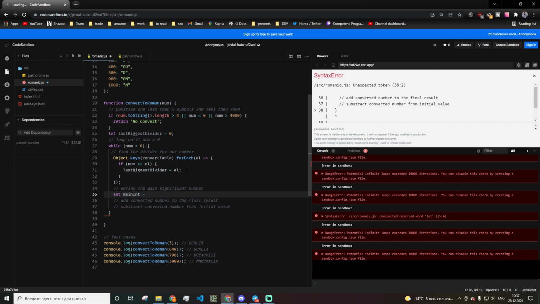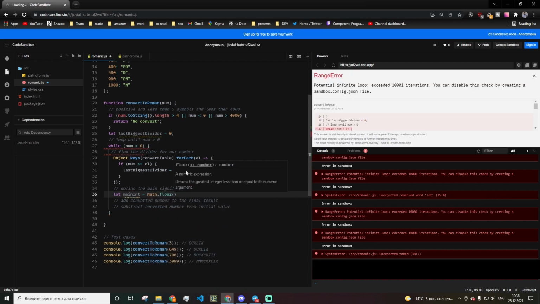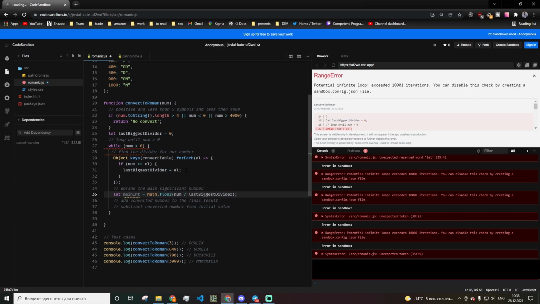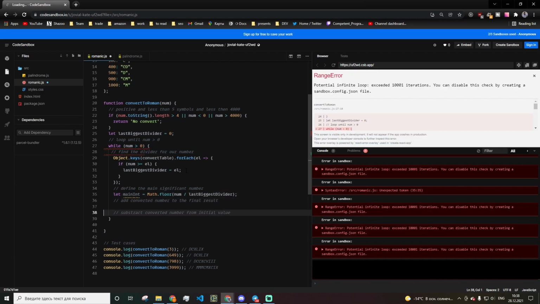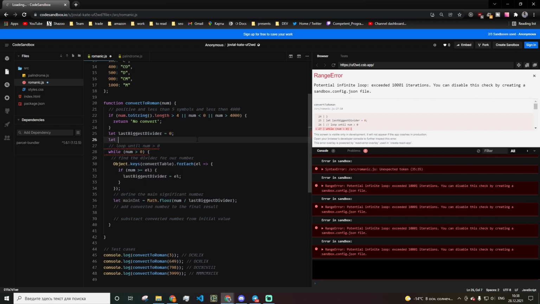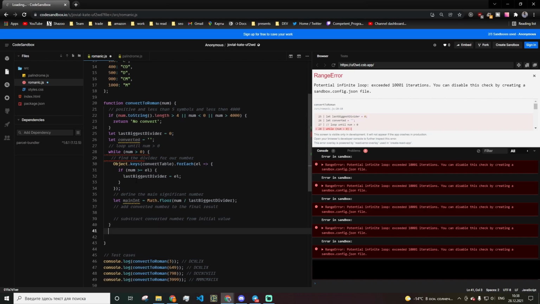And also we need to use floor for this, and number divided by last biggest divider, like this. So we also need to have here the final converted string.